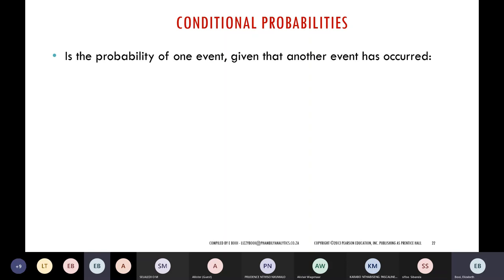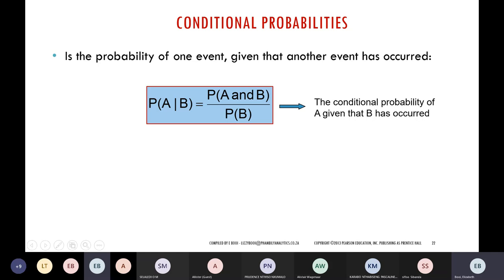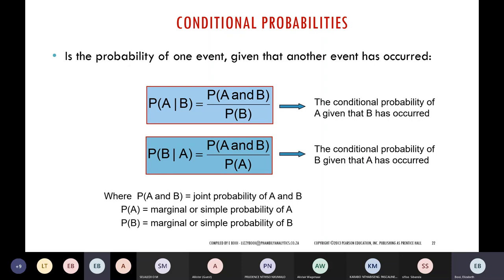looked at conditional probability, and we said a conditional probability is the probability of one event happening given that another event has already occurred or has already happened. And that is given by the probability of A given B. It's given by the probability of A and B happening divided by the probability of B. We always divide by the probability of the given. Or alternatively, we can swap them around and find the probability of B given A already occurred, and that will be the probability of the joint event between A and B divided by the probability of A. And that is conditional probabilities.